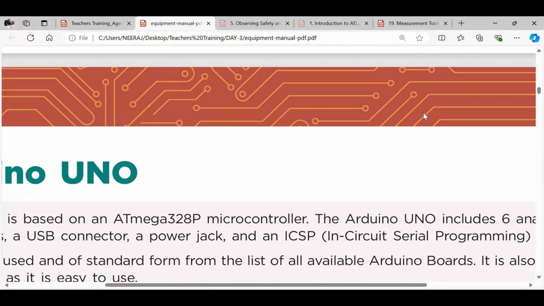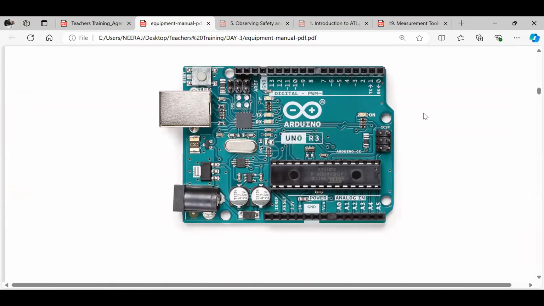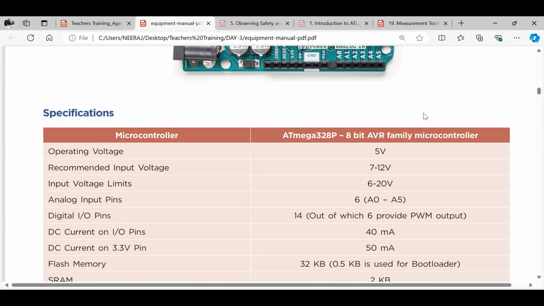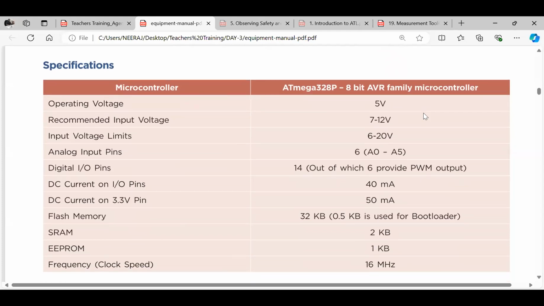Then the next is about Arduino Uno. There are a lot of families of Arduino. So we call it Arduino Uno. Then these are the specifications, right? It's a kind of microcontroller which works on the ATmega328P. And this is all the specification, right? So being from a non-tech background, I know it's a bit difficult to understand all these things. But from a technical point of view, this is the specification of this board. You can check how much input it takes, how much output it gives, and how many analog input pins there are, right?